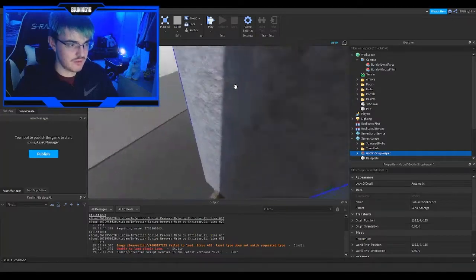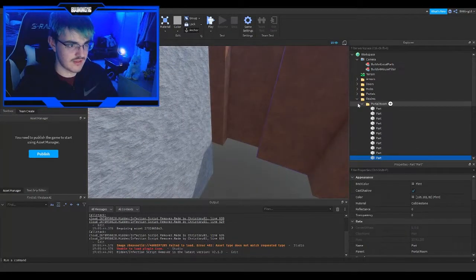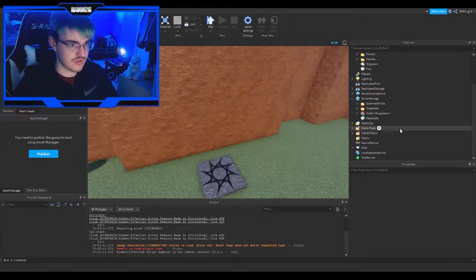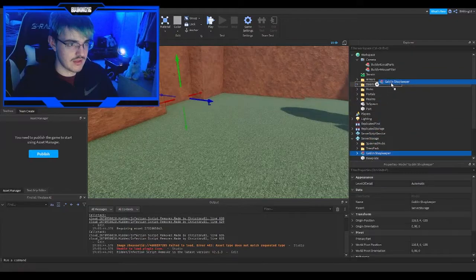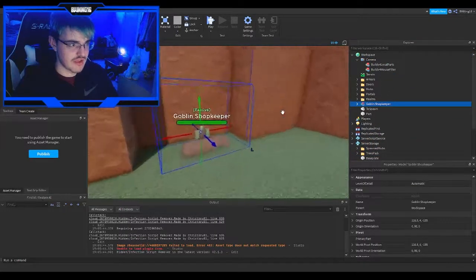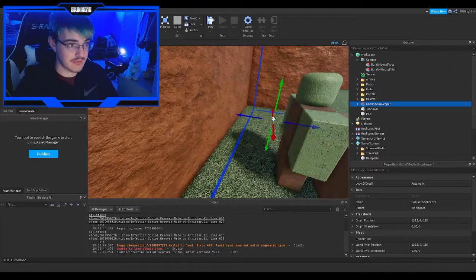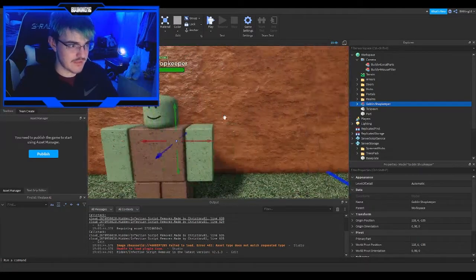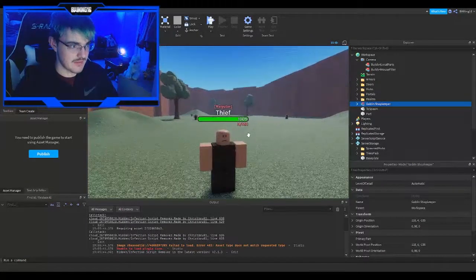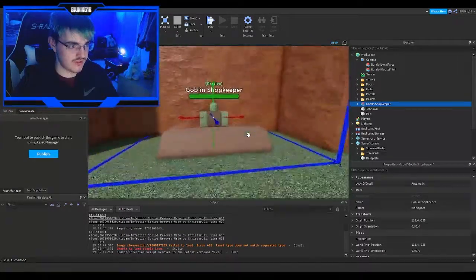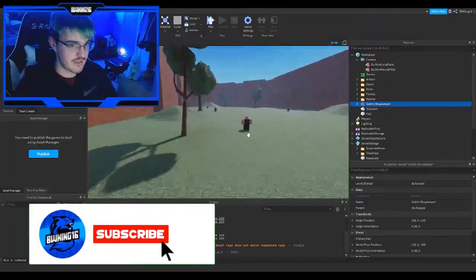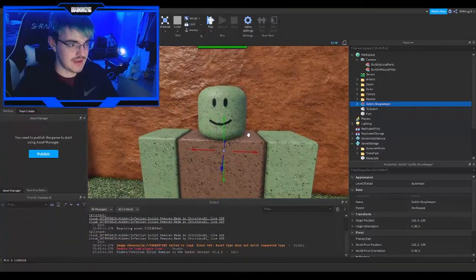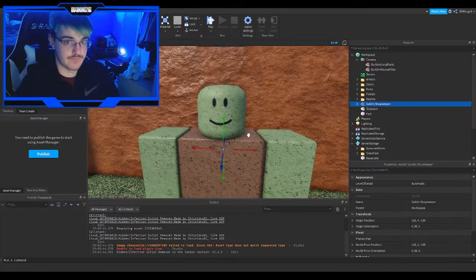So as you can tell, let's start off with the shop since that's the main question most people are going to be asking me. So what's going on with the shop? Let's just get started. We have our own goblin shopkeeper, and it looks like he's having a whale time. He's happy to have you sell your swords that you're going to be using to kill mobs. Luckily, he's still happy with life. Almost reminds me of the time when I was happy with life, but I guess I still am.